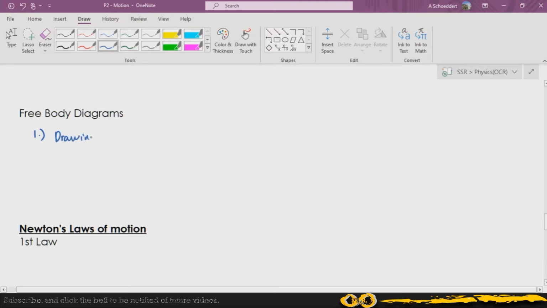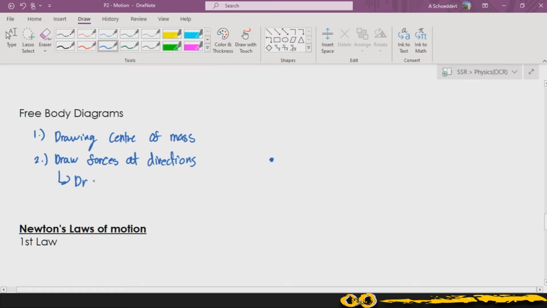And because we're lazy scientists, and some of us aren't very good at art, we're going to just draw a point. Then you're going to draw the forces at their proper directions, and you're going to draw them to scale. What that will mean is that you might want to take a ruler and use perhaps 1 Newton per centimeter, so that a 2 centimeter force means that you're at 2 newtons.